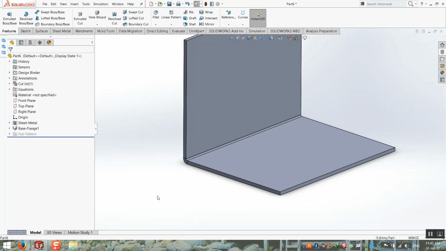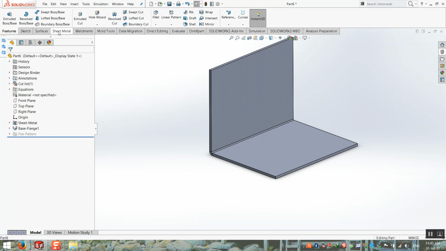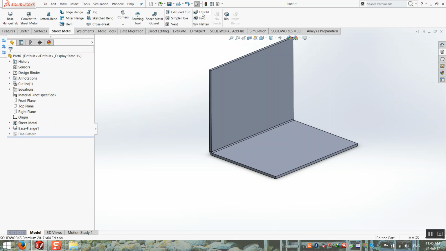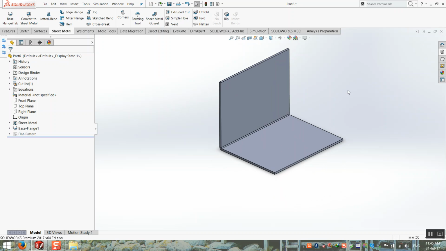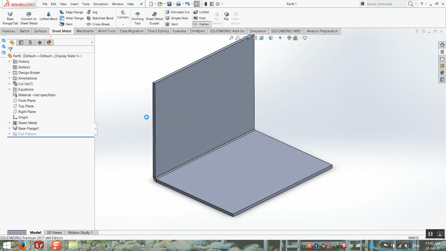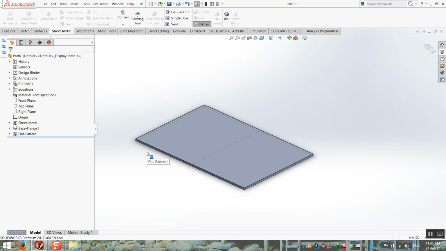All right. So here we have unfold and fold. There's a big difference between flatten and fold and unfold. Why? Flatten will be your last order, meaning that you already finished your part and you are ready to export it to a DXF.